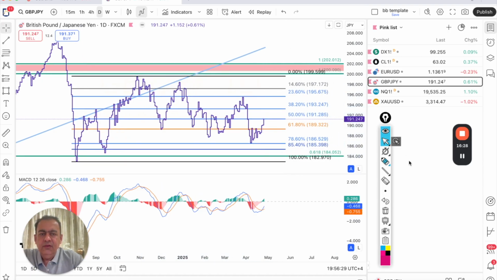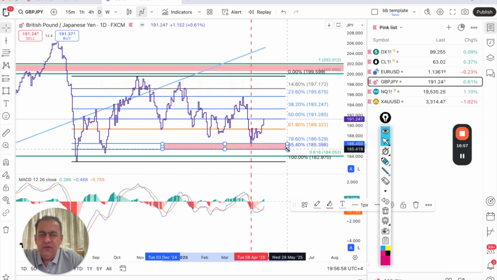Now if you notice, the retracement usually ends at 78.6 to 85, and it happened exactly. So the retracement ends at 78.6. So I'm expecting bullish moves. So I'm going to add a vertical line here, exactly on the low created at 78.6, and the environment on MACD has changed to bullish, and this is to be highlighted as strong support.